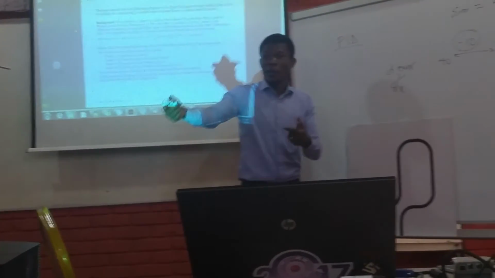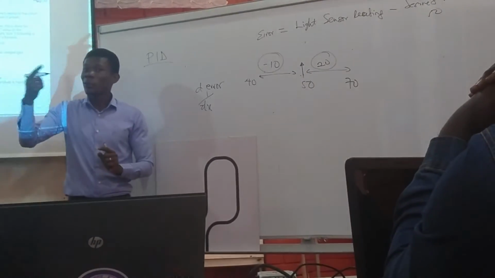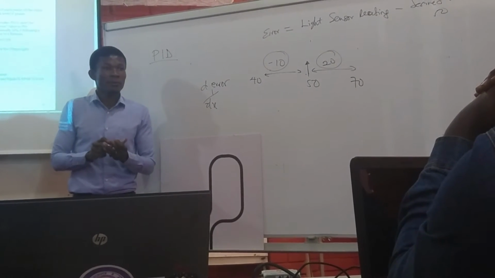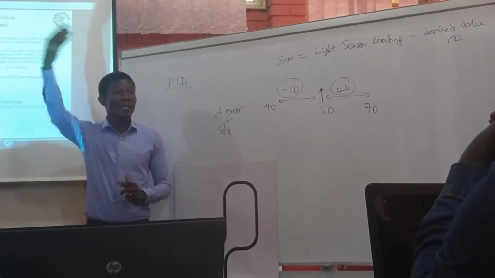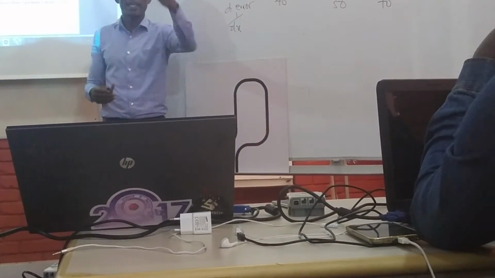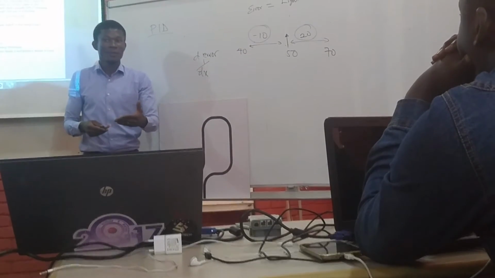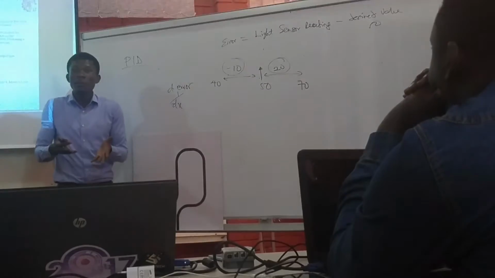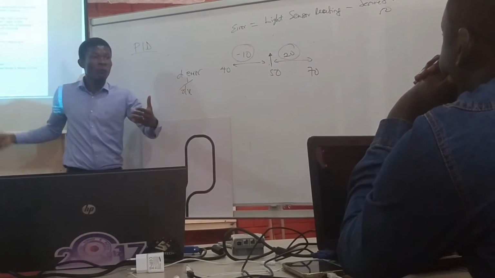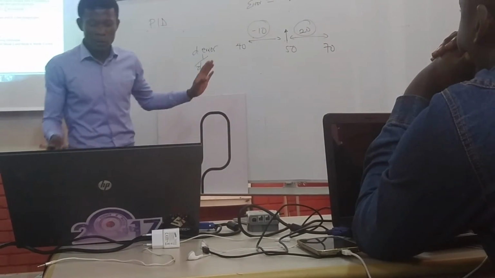So the rate of change of error is what we want to use to do our control. When we get to know the rate of change of error, it gives us the chance to act even before the error happens. We will not wait for the error to happen. We can predict the coming error and put the corrective measure before it happens. That is derivative control. Then integral is integration: accumulating errors and doing your correction over a period of time. We'll be doing this one shortly. It's not strange.